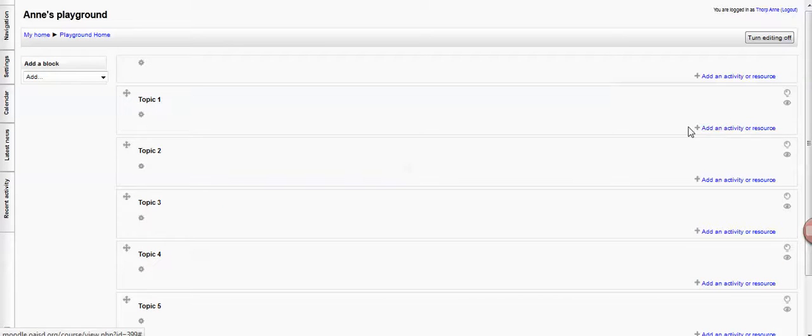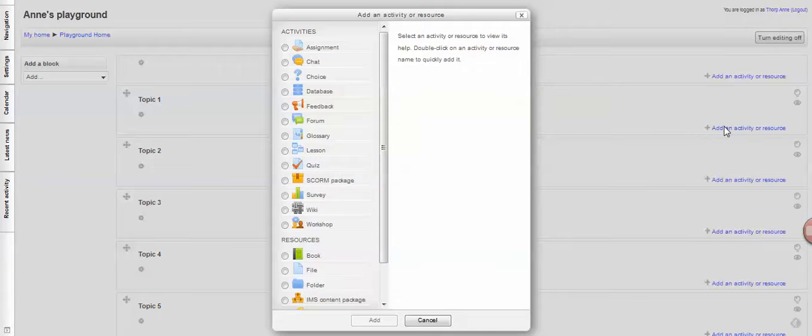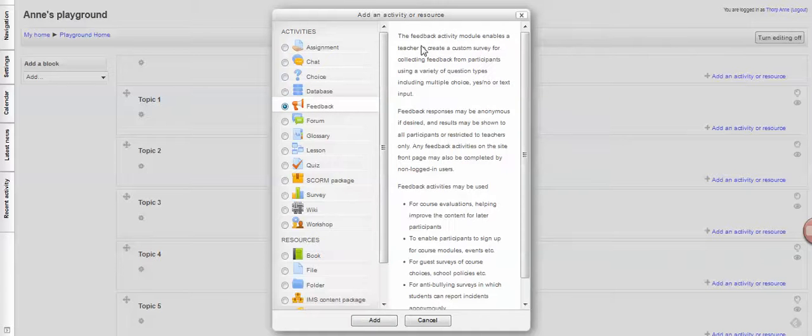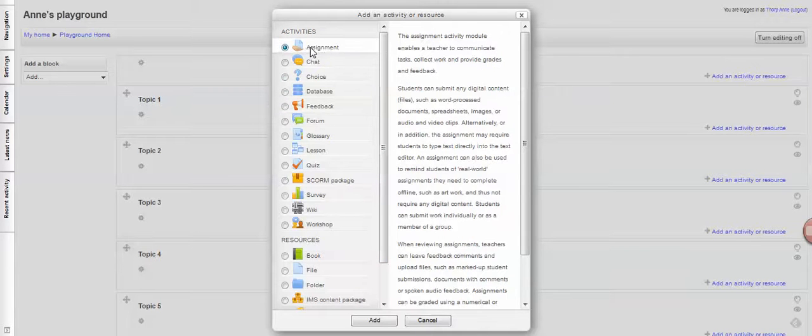So over here is where you would add these activities. So when you click on Add an Activity or Resource, they're all down here on the left, and if you single click it, on the right hand side appears your description of what that one is. So this will give you an idea. So there's the assignment.